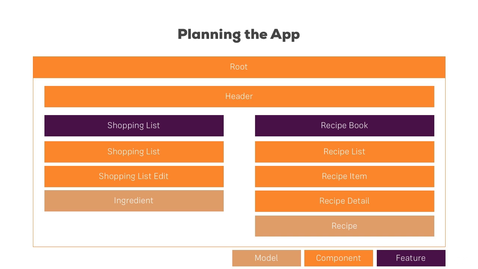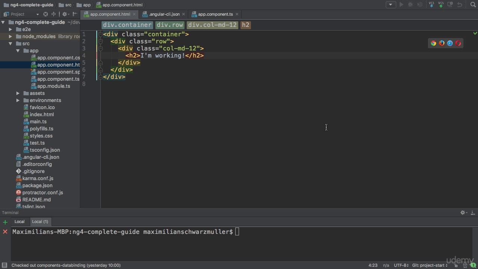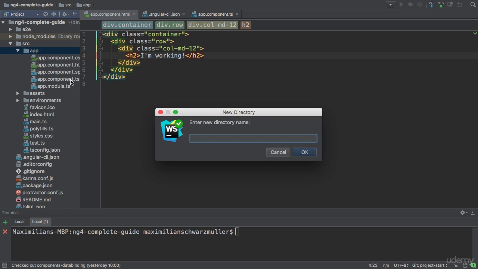So, were you successful? Let's see how I would solve this, how I would approach this. We got two main areas, recipes and the shopping list, and we got this header component. Now, I will create the header component manually. So for this, we can already start the discussions. Should we create a header folder in the app folder where we store this component, or should we create the component in the app folder itself? Now I will create a header folder, but placing the component directly in the app folder would also not be wrong, since it is really only used by our app component.